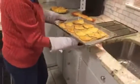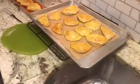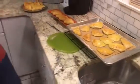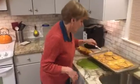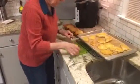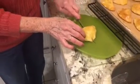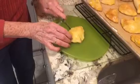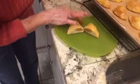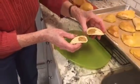Here's the beautiful apple Hamantashen, and I'll take one and just see what it looks like on the inside. And if you notice, as I'm cutting it, I'm not getting a lot of juice. That's why I strained the apples, so they would come out nice. You see the dough and you see the filling.